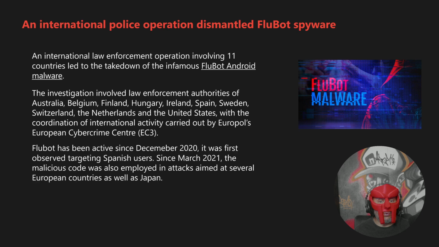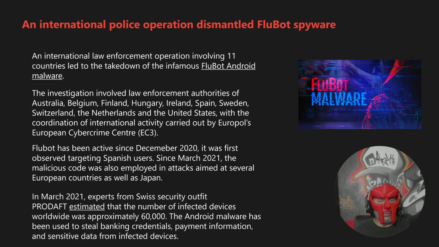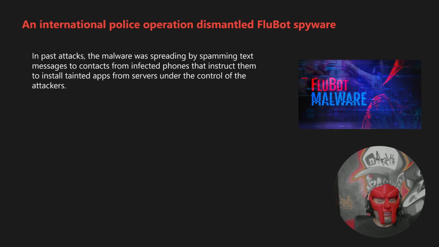FluBot has been active since December 2020. It was first observed targeting Spanish users since March 2021. The malicious code was also employed in attacks aimed at several European countries, as well as Japan. In March 2021, experts from Swiss security outfit ProDaft estimated that the number of affected devices worldwide was approximately 60,000. The Android malware has been used to steal banking credentials, payment information, and sensitive data from infected devices.